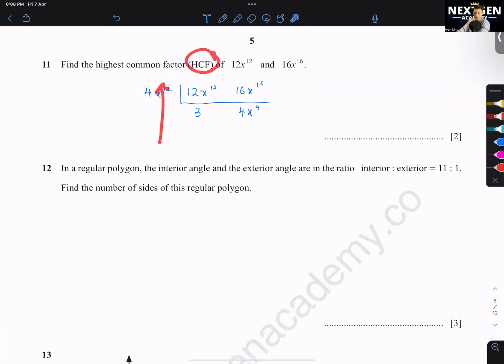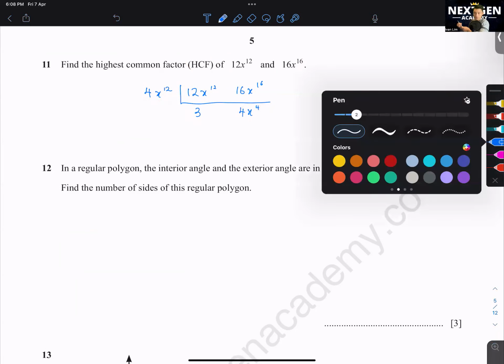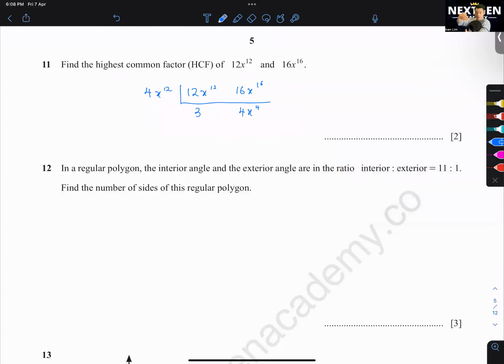All right, I taught you all the easy way to remember. H means high, a high-rise building. L means L shape like that. So if they ask you to do the LCM, you take this, multiply by this, multiply by this. Just remember the shortcut way because this is the easiest way to do it. For LCM, you take all vertically and horizontally because it's an L shape. So this one will be 4x to the power of 12.